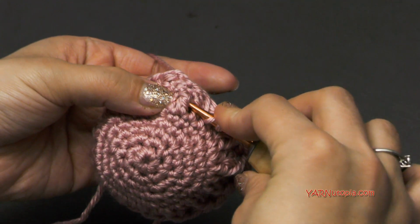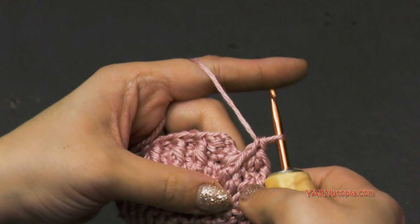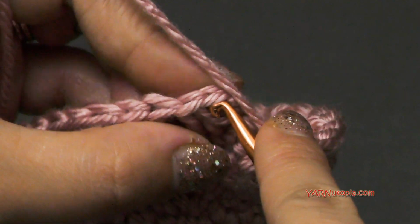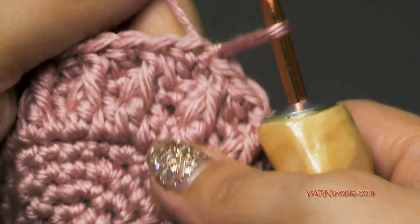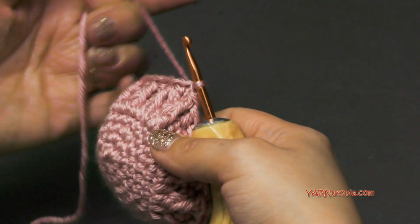You will end row 8 with a front post treble crochet on the last stitch there. Okay, then you can see your double crochet stitch here. Ignore the chain up 2. We're just going to go into the actual double crochet and slip stitch in there to close round 8. And you can see it makes that nice ridge. So now we are going on to round 9.